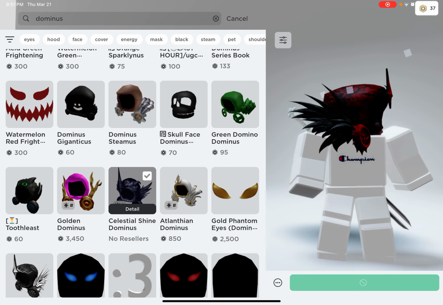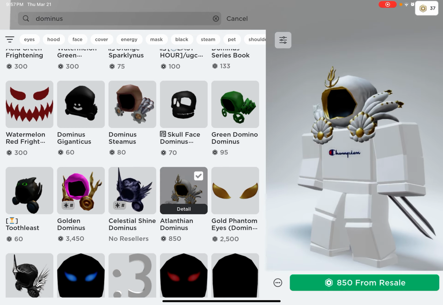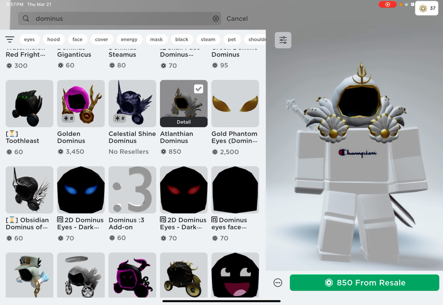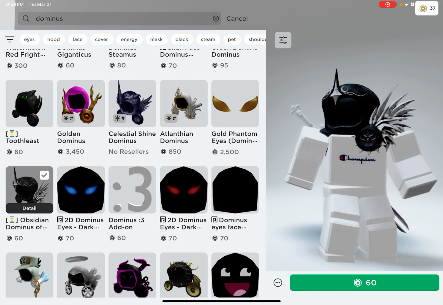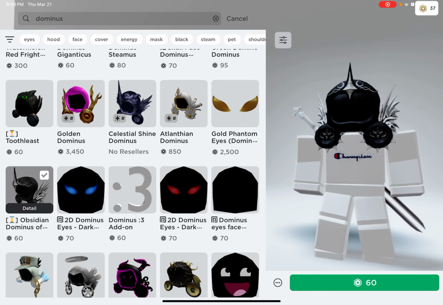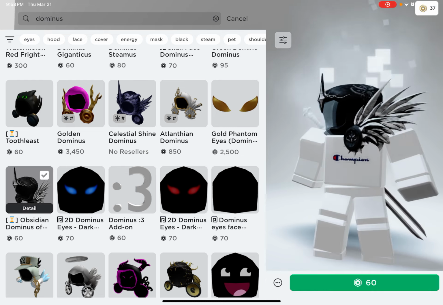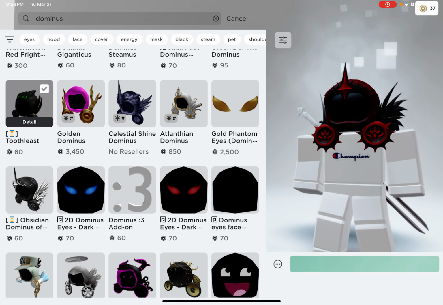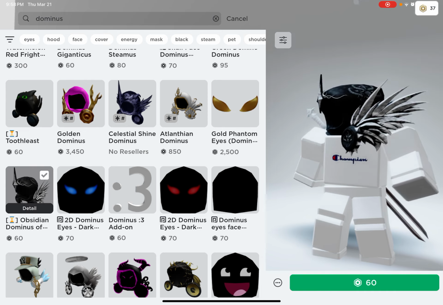Best so far. I would give this one like an 8 out of 10. Obsidian Dominus. Oh, this one looks just like mine, except it looks a little bit different. I think I like the color scheme more than mine. So I'm gonna give this a 50 out of 10. Like, look, the color scheme is better.